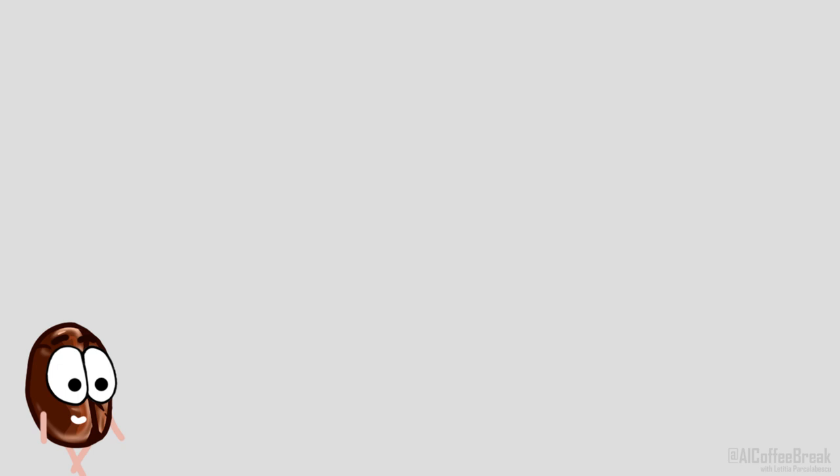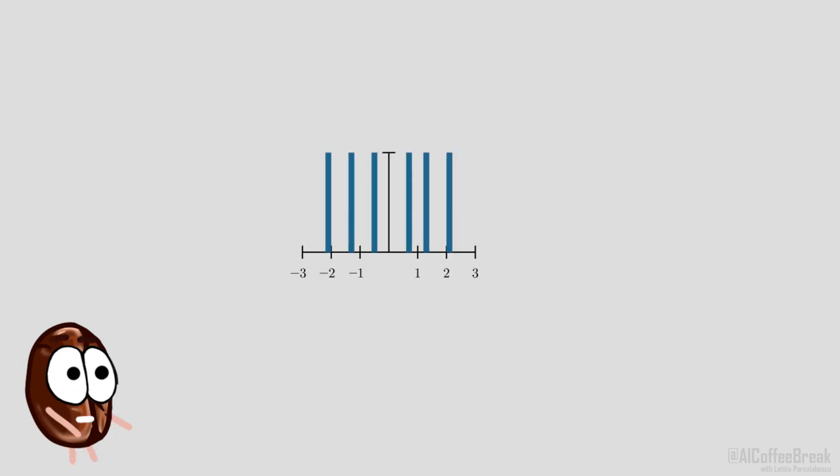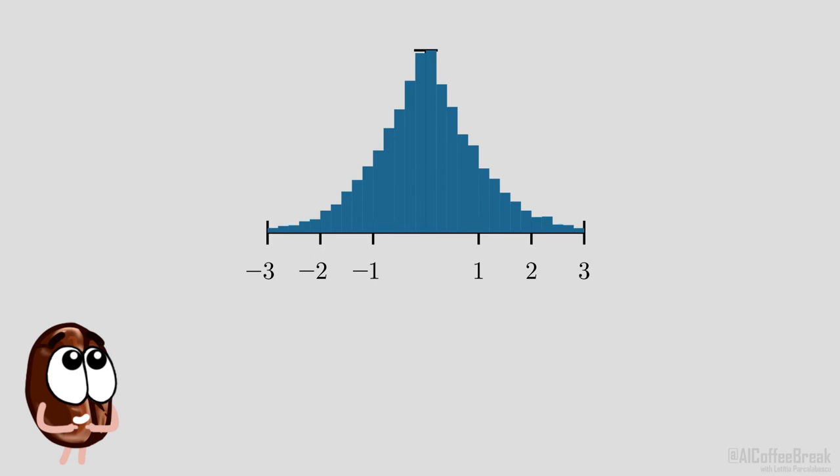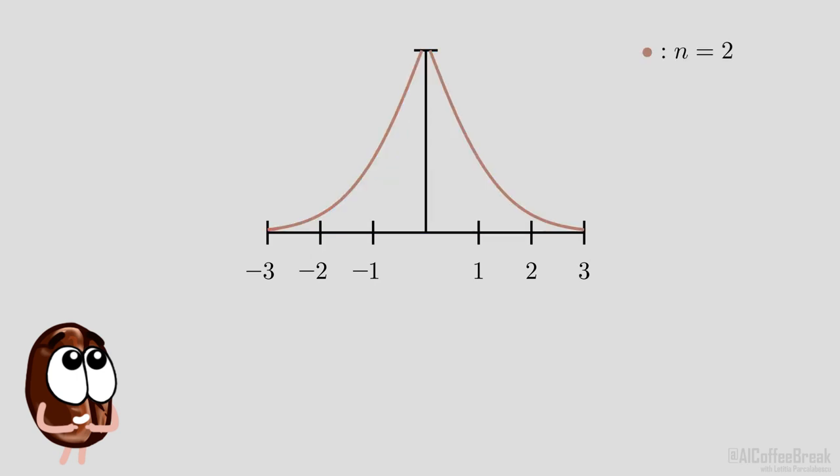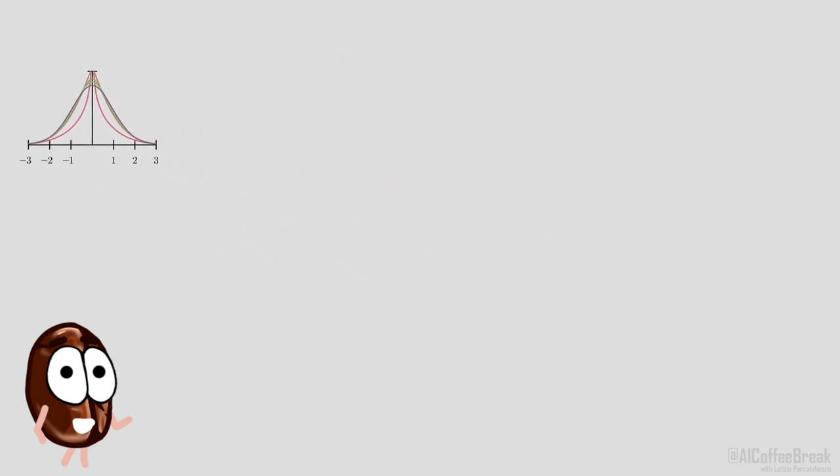As we'll explain in more details in a bit, we can describe this mathematically as a series expansion in powers of 1 over the width. In this expansion, the zeroth order term is a Gaussian, or more precisely, a Gaussian process, and is very easy to work with. The other terms in the series scale with powers of 1 over the width, where the higher order the term, the more complicated its structure is. So the corrections to the Gaussian model form a hierarchical structure of increasing complexity.